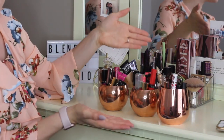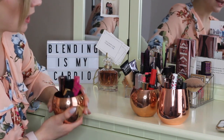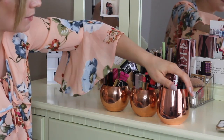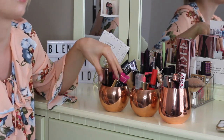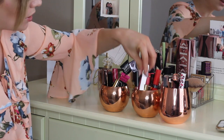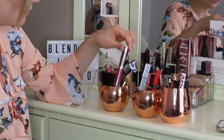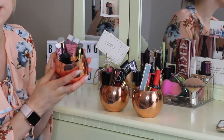So I also keep these things on my dresser. These are lipstick pods, that's what I call them. I do lipstick by color families and color stories. So in the summer, I keep a light pink pot, a coral pot, and a hot pink pot because those are the colors that I grab the most. I have a lot of corals in here, different peachy colors to grab from for that. I have a lot of hot pink lipsticks and a mix of liquid lipsticks and regular lipsticks and matte and glossy.